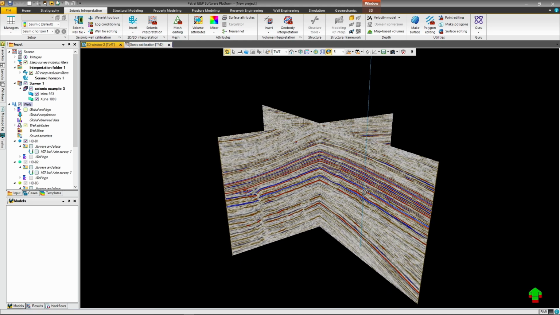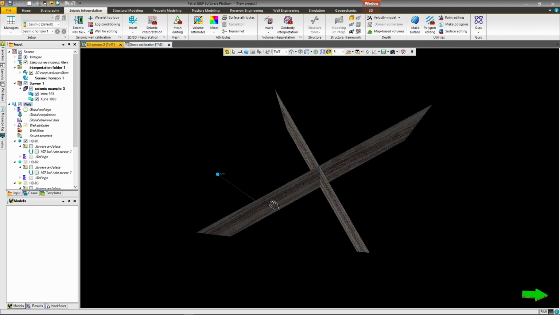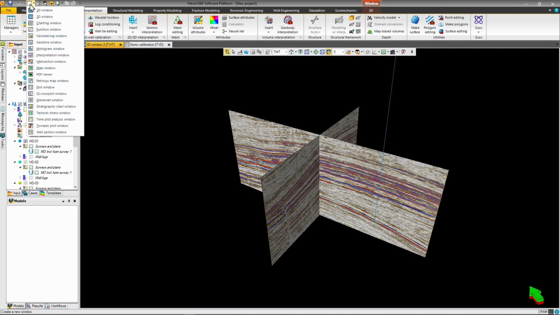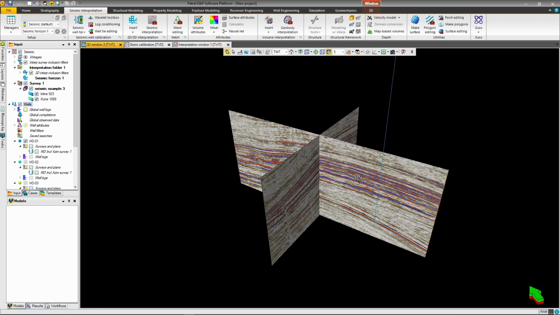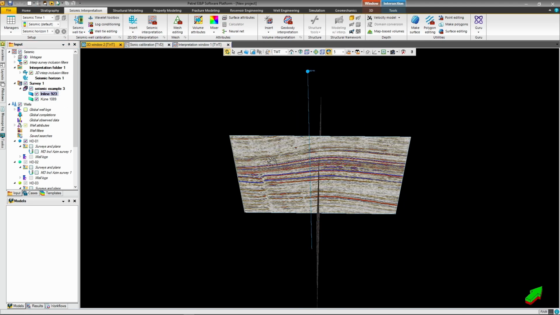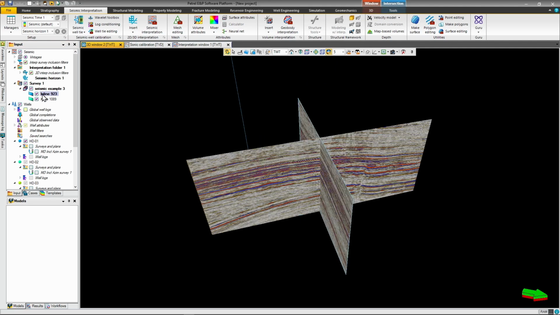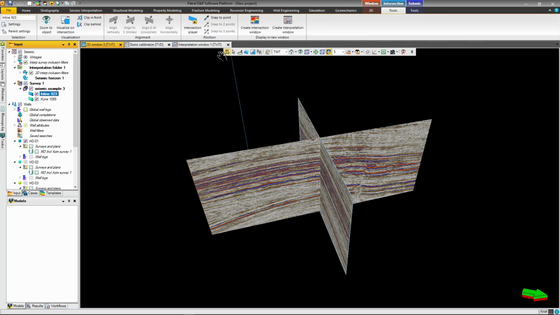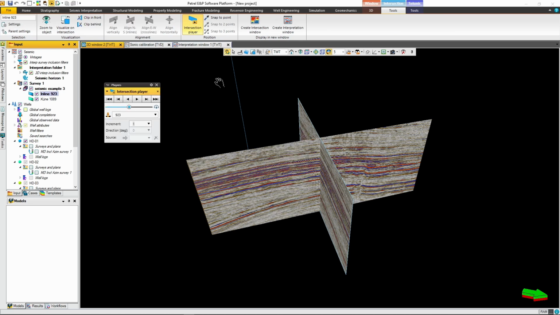Now that we have correctly positioned our well log inside the area of the seismic survey, we can open an interpretation window, right? But before we go there, we have to do something very important. What we need to do is position both inline and crossline sections on the well log. It's going to be pretty straightforward. You just have to go to the intersection tools, intersection player, and then choose the step. I think increment 1 would be accurate enough for what we're going to do here.